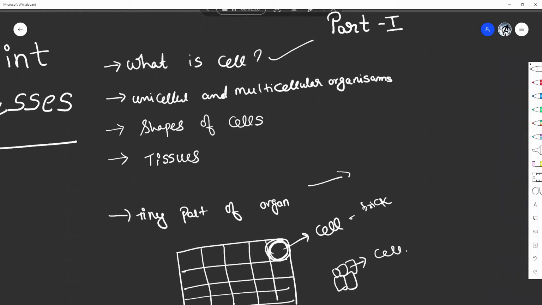Or the definition which is given in the book is basic structure. In the textbook you can find it as basic structure. They say that any organ or any body part or any organism is formed from this basic structure, which is called a cell. Whatever name you give, tiny part or smallest portion or smallest possible size of your organ, that is the cell. It means that from the cell only, the entire universe, all creatures and different organisms, are formed.